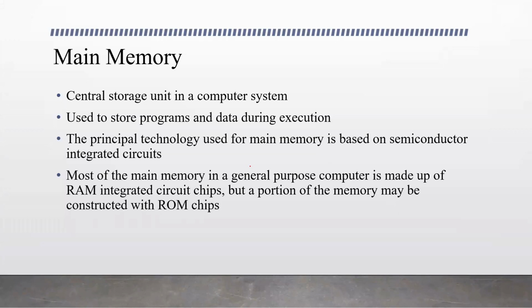This main memory includes two types of memory, random access memory and read-only memory: RAM and ROM. RAM is random access memory, and ROM is read-only memory. Random access memory can also be called read-write memory, meaning data can be read from the memory and data can also be written. The content stored in the memory can be changed by performing this write operation.